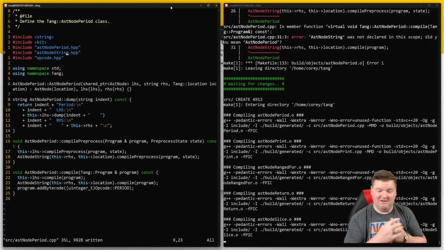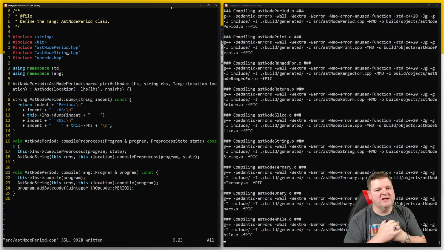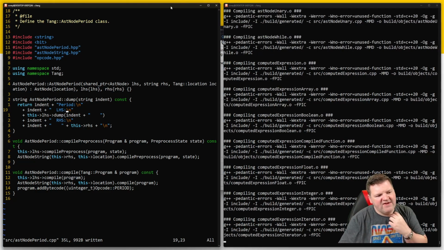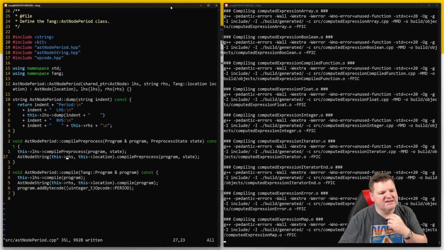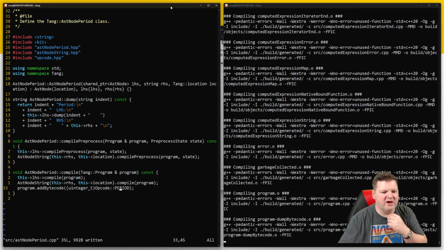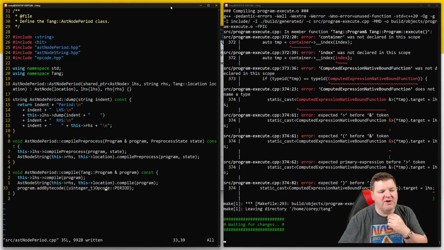So we've got here it is, the AST node. When it compiles, it will of course compile the left-hand side and then the right-hand side and add a bytecode that says do the period operator on them. When the period operator is executed, it should call the period operator and then set the target.